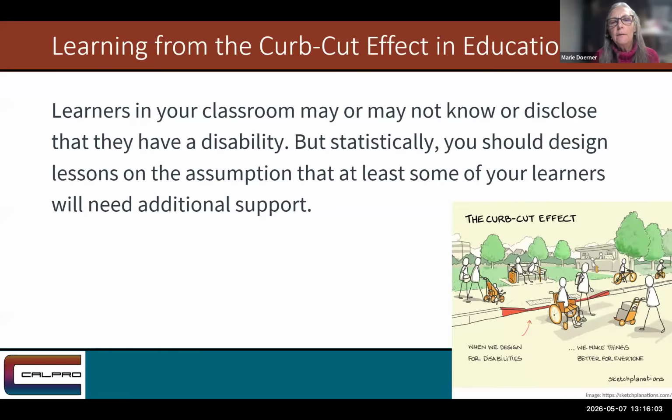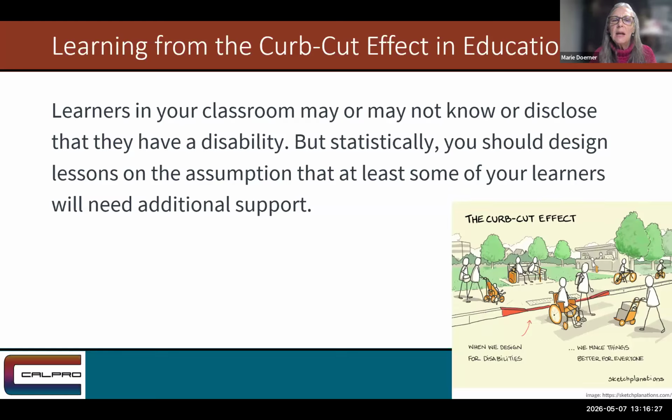So the curb cut effect is this: if you're in a wheelchair, they cut the curbs so the wheelchair can cross the street and go up the next curb. But strollers also benefit from that, or someone doing their shopping with a wheelie cart can also use it.